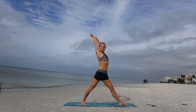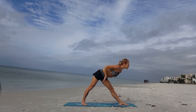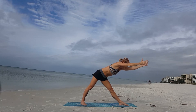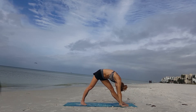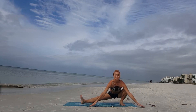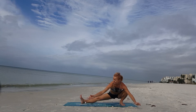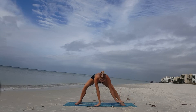Then slowly bring your hands down and return to pyramid. Hold this pose — you already know there are options for where your arms will be: supported on your knee, on your back, or extended forward. Reach even closer toward your knee. Then let's move on to that deep lunge that's going to open up our hips and release tension. Take a moment here and enjoy it. I want to remind you: your heels should be down on the mat.